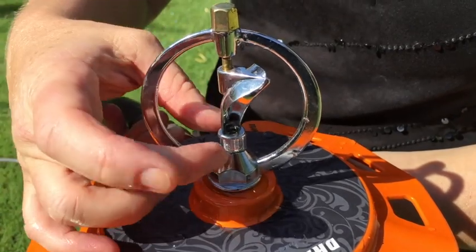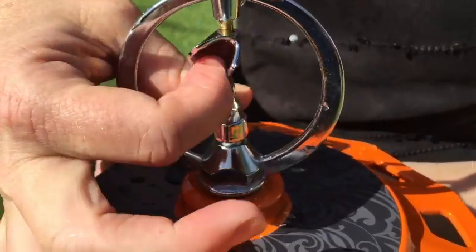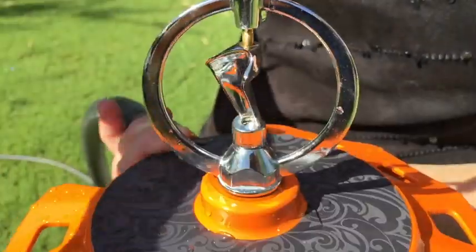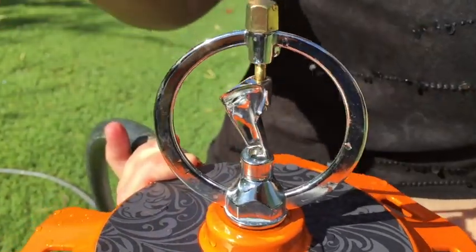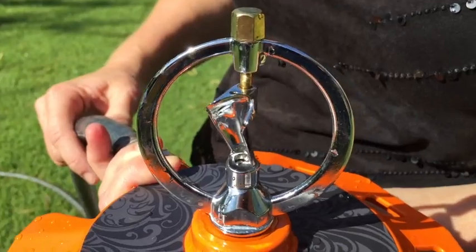How this thing works is that the water comes out of this little hole down there, and it gets pushed through this channel, and then it comes out at the end here in a single stream. There's no adjustment to it. There's nothing else you can do. That's it. So it's a very simple sprinkler to use.